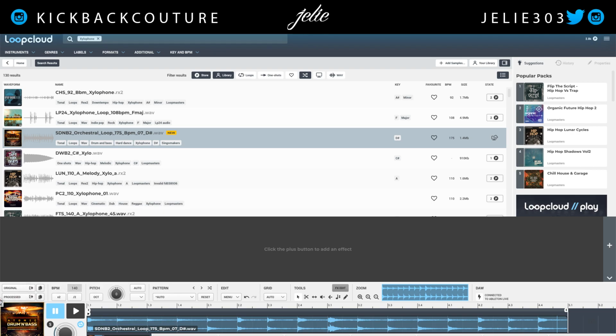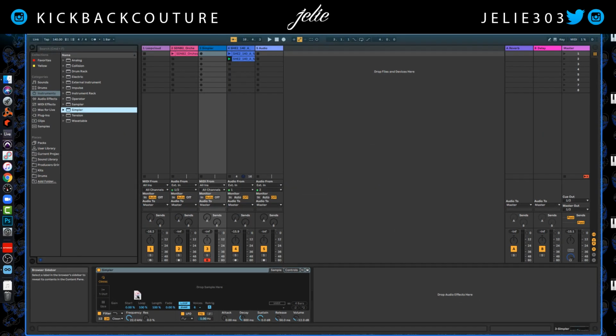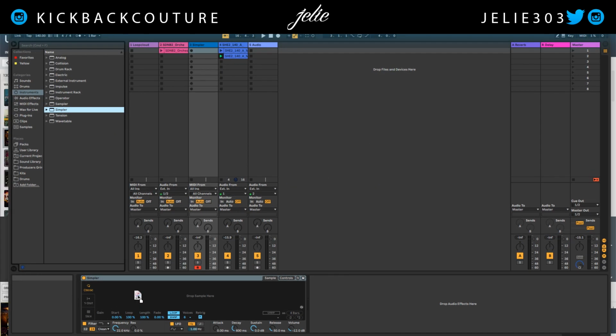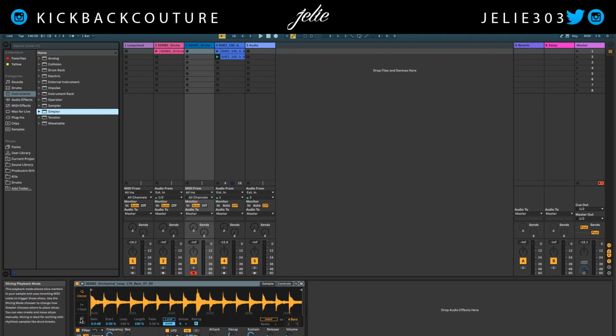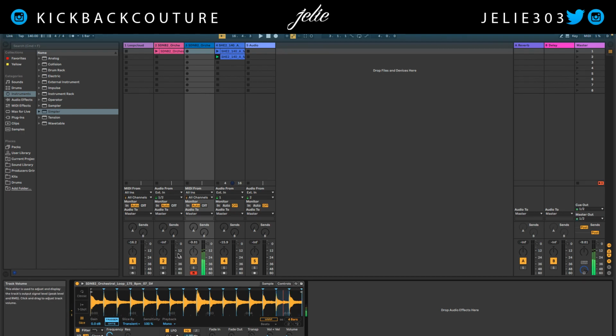Let's take the original, because again we didn't process it, and drop it into Live on top of the Simpler and put it on slice, and it automatically sliced it for us, and we can move things around however we please and just play it. So that's a couple ways you can slice things in Ableton.